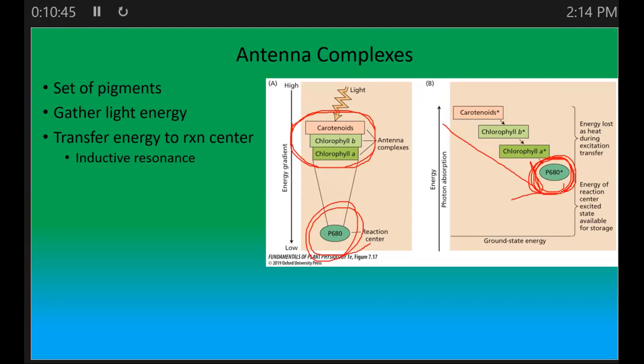And that's what we see happening in the antenna pigments in the antenna complexes. If you want more explanation, you have to talk to a physicist, which I am not, but it's a real thing. You get this energy transfer, and then you get to the reaction center. That energy gets to the reaction center and it excites an electron. Once that happens, then you can start to follow a chemical reaction, and we'll work through some of that.